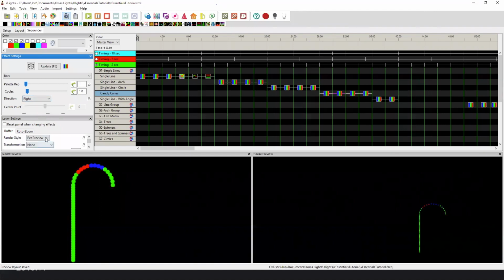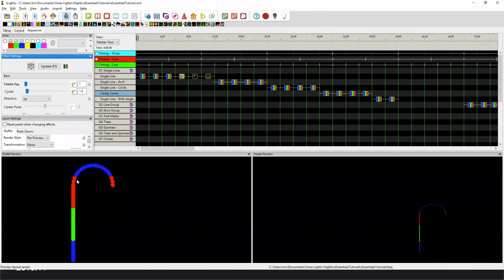If I change that to the per preview over here, it comes along, but this isn't really an effect anybody's going to want, with the entire base of the candy cane one color and then just shooting up and over along the top. If we change that from right on the per preview to up on the per preview, it gets a little bit closer.